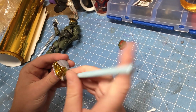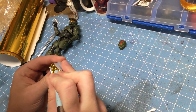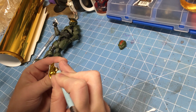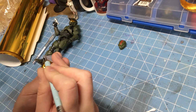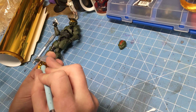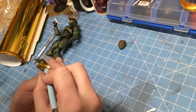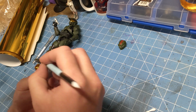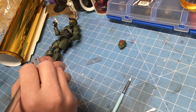Crevices, because I'm going to cut along the line of the visor. Yeah, push those bubbles out while it's hot. Now I'm using the metal tip here, so I may mess it up a little bit. But this isn't going to be the final one for me, because I'm still going to paint up his helmet here. Alright. Now let's X-Acto along the lines here.